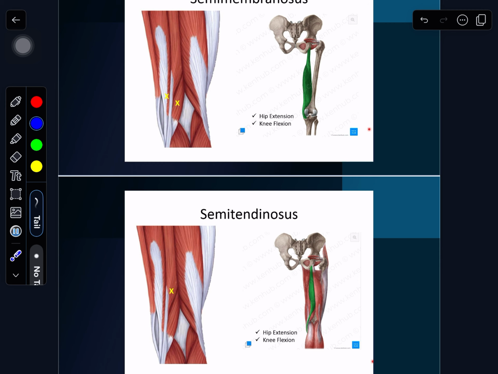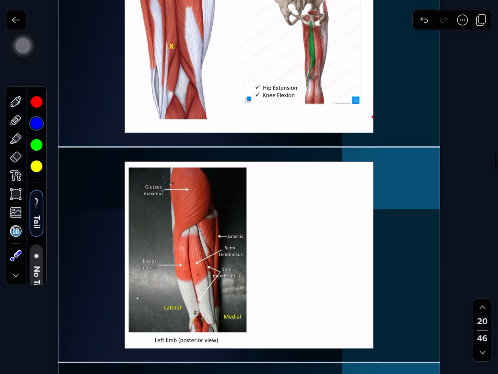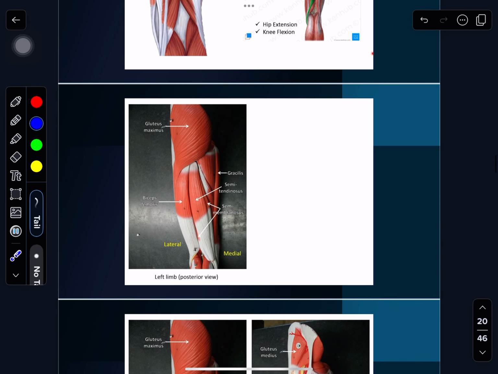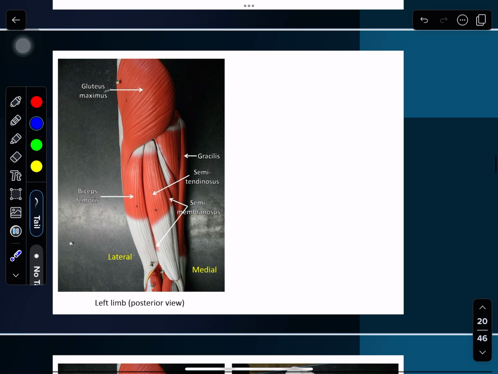And finally, I have over here just a few images of some of the lab models that we have upstairs in the Allied Health room. This is what you can kind of expect to see on your practical. Now, again, you can pick up the models, you can manipulate the models with your hands and move them around, no problem at all. You may not touch the cadavers at all. So we expect you to just look at what is pinned on the cadavers. Do not touch by any means at all. But the models, you're free to do whatever you got to do to be able to identify them.